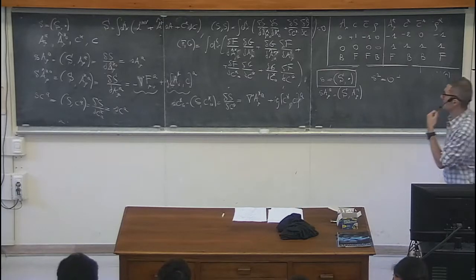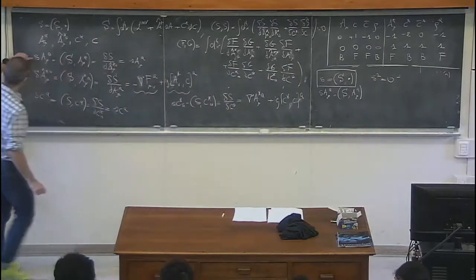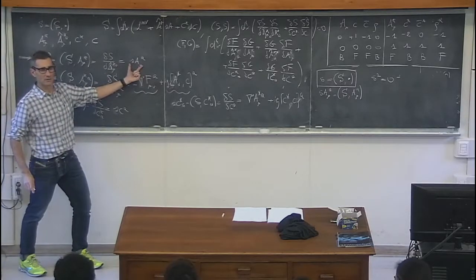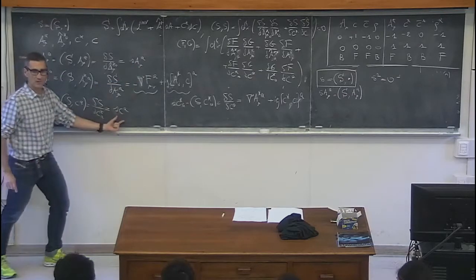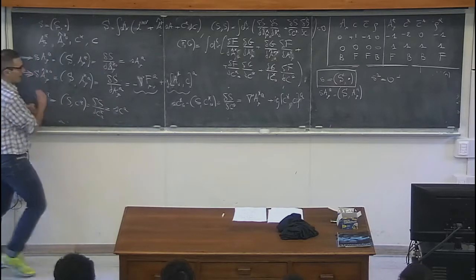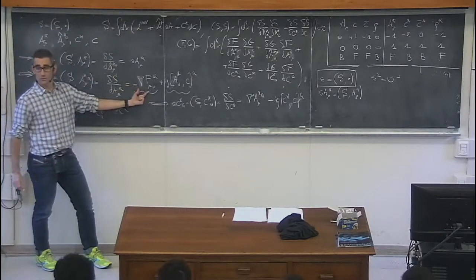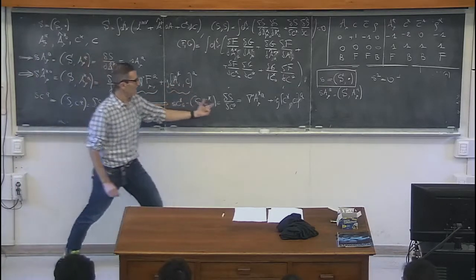Okay? So now what happens is the following. You see that this variation, the S variation of A, gives you just the BRST symmetry. And in fact, the S variation of C gives you just the BRST symmetry. But the S variation of the antifields, namely this one and this one, gives you something more. It gives you the equation of motion of the original fields, plus something, which is this one. You see this one and this one.